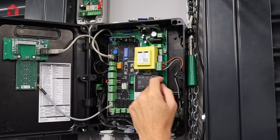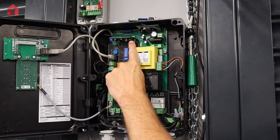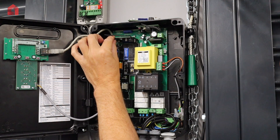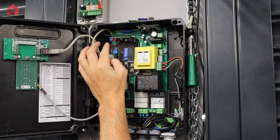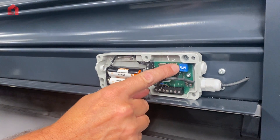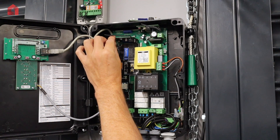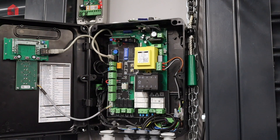The Promax has a facility for a plug-in wireless safety edge card, which generally works on an 8k 2 ohm resistive safety edge. To program it, hold the program button until you hear a beep, then let go. Next, hold the program button on the bottom transmitter, get a beep, and then press the program button once more on the card to confirm. You will get a double beep and the pairing is complete.